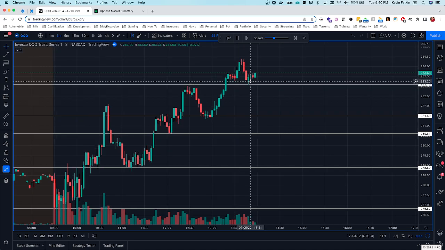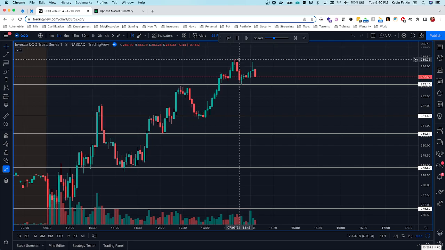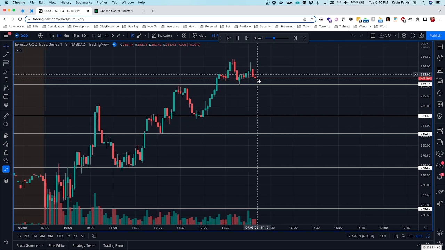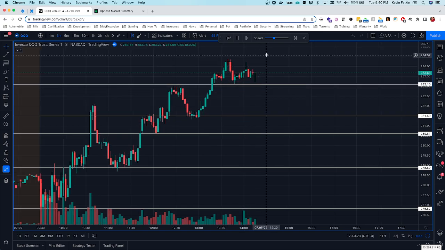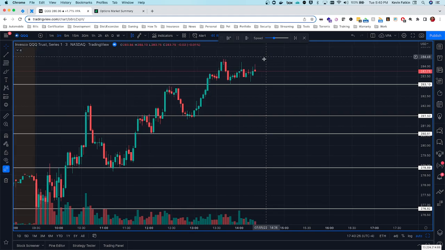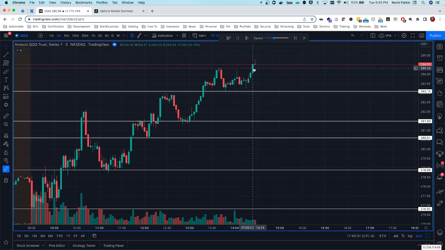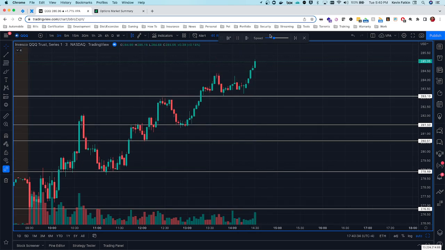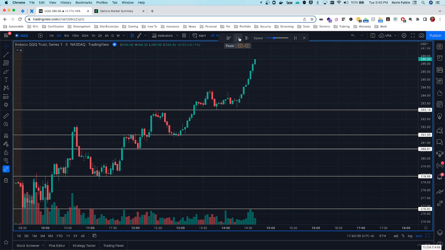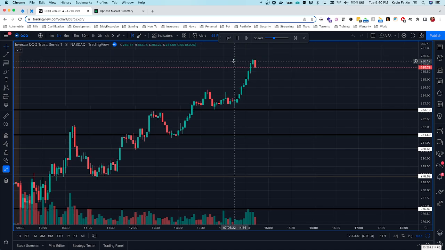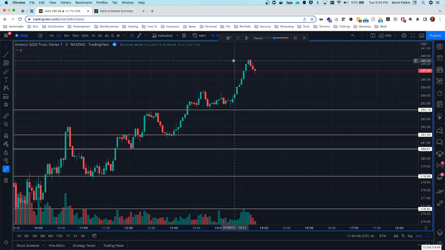But right here is where you should get in a position, because now we have a profit target for the bulk of our position. We can watch to see if, as long as we hold above this level, we're good, and as long as we continue to move higher, we can leave some runners. Right here I'd be taking off the bulk of my position, leaving my runners. At this point, you should be getting the idea of how to do this initially, and it's just a runaway. There's no reason to be exiting runners at this point.